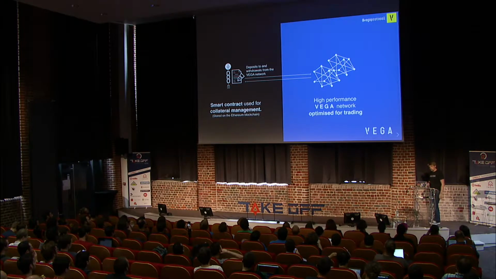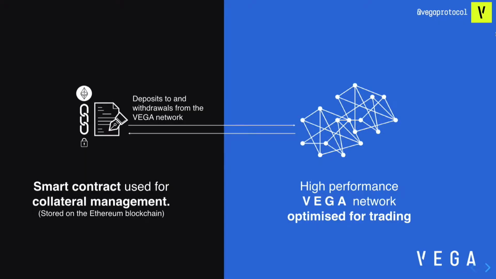So in a nutshell, the way it works is we are developing a P2P system which uses Go as its underlying tech stack to create a fast network that can reach consensus a lot more quickly than Bitcoin and Ethereum can, but using the Ethereum blockchain to lock up all the collateral that we're storing so that there is no risk of anyone committing more funds than they can actually process. So the focus of my talk today is on the Ethereum side of things, but the actual stack is all about trying to reach a consensus with other nodes as quickly as possible and just keeping the smallest amount of smart contract code as we can.